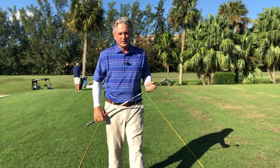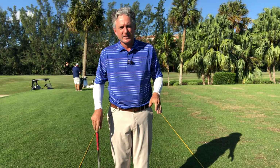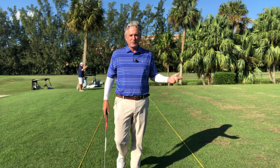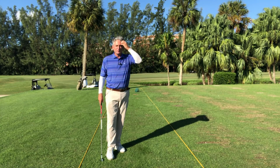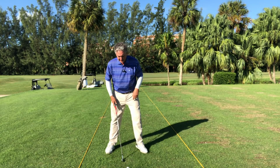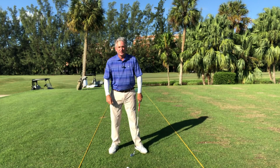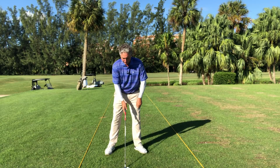I think that's going to help you. That's going to simplify the game. That's going to make things really easy, and that's what we want. We want easy, simple, just straightforward, no fluff here. Just make it really simple and be able to hit the ball every single time. And what happens when you stay centered, when you're not shifting to the right or to the left, not moving back, not moving forward, is you stay right over this ball.